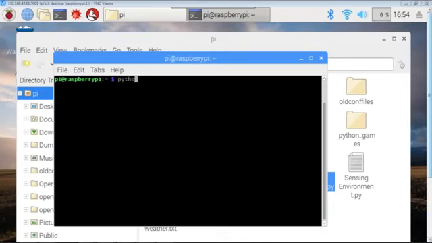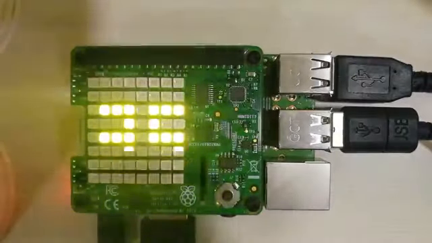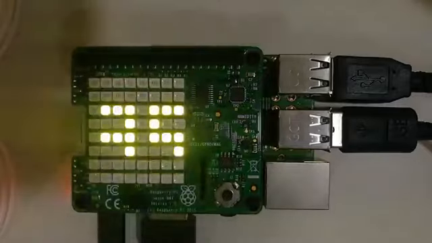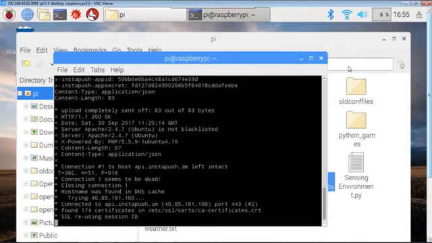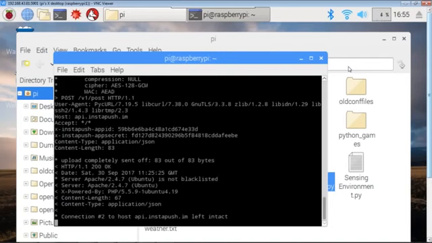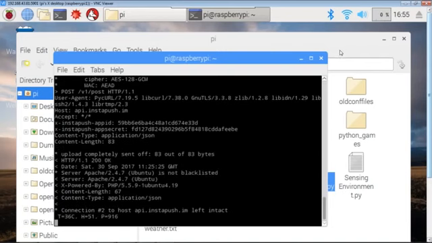That's python final program.py. Okay, now as you see on the Raspberry Pi, it's showing me that it's presently 35 degrees centigrade. Okay, I've started getting notifications on my phone. Let me just share this phone screen with you. And you can see there's a variation with respect to the temperature shown on the Raspberry Pi as well. Let me show you first my phone screen.